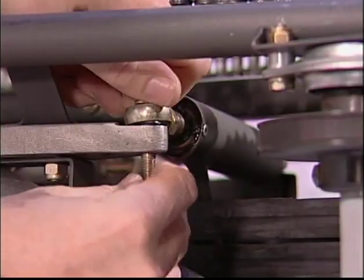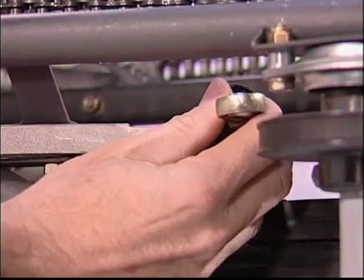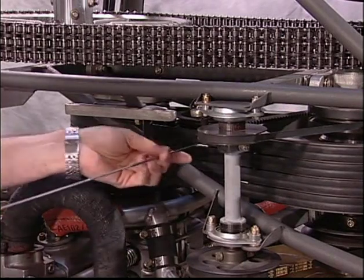The main belts must be tensioned to a 1/2-inch deflection with a 7 1/2-pound pull, with the idler pulley tube weldment disconnected from the clutch handle casting.